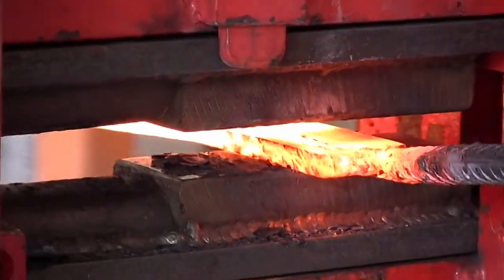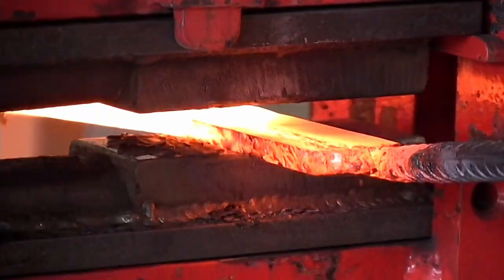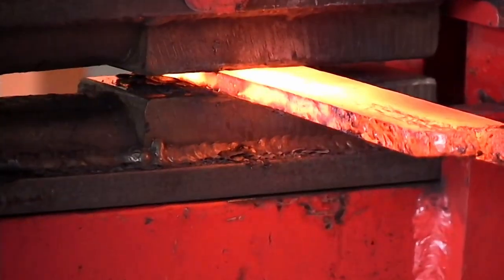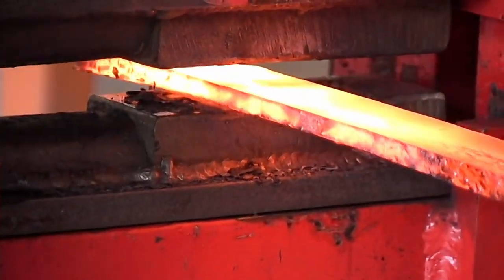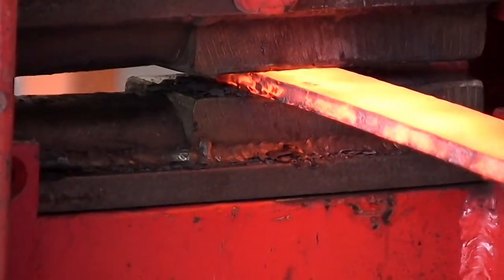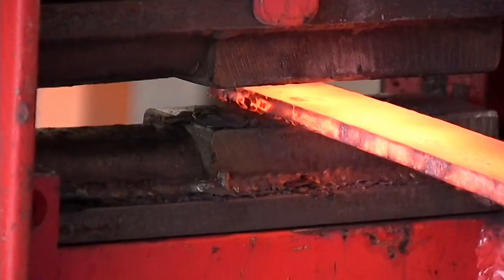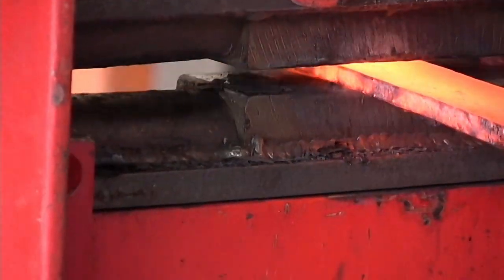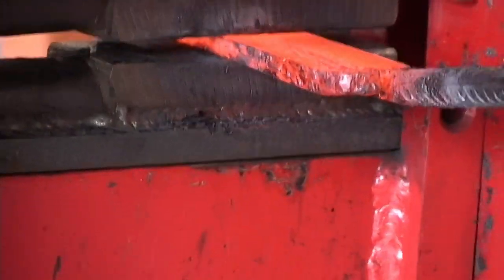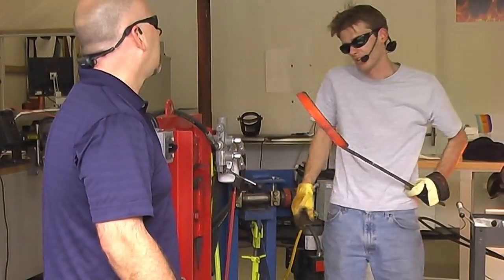So I'm just squeezing this in the press, kind of cleaning it up, making sure my surfaces are nice and flat. Make really sure that if there are any welds, I want them to open up with me. Because if I have somebody striking for me and the weld opens up, obviously it's not my fault. It has to be the striker's fault. Because I never do anything wrong and I'm always right.